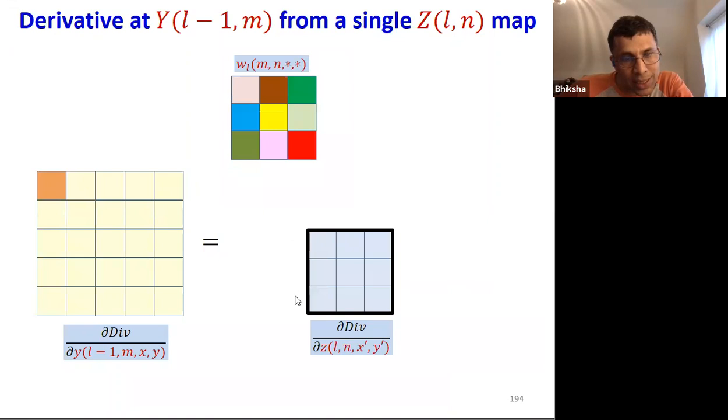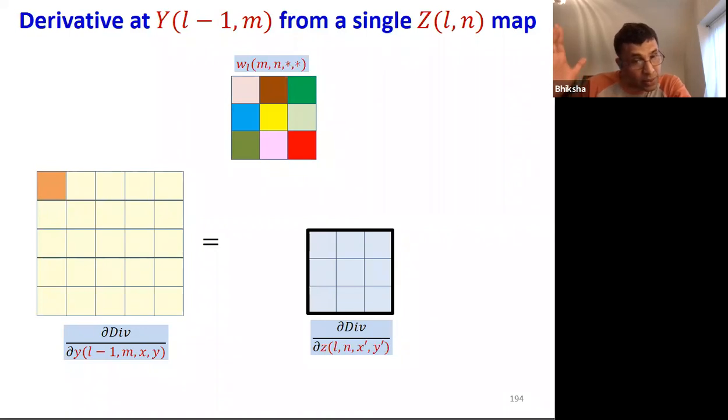So let's say this is the map of derivatives for the nth layer, for the nth affine map of the nth layer, right? The nth channel. Just the affine map is the channel, right? Our channel output. So this is the derivative for the nth channel of the nth layer.